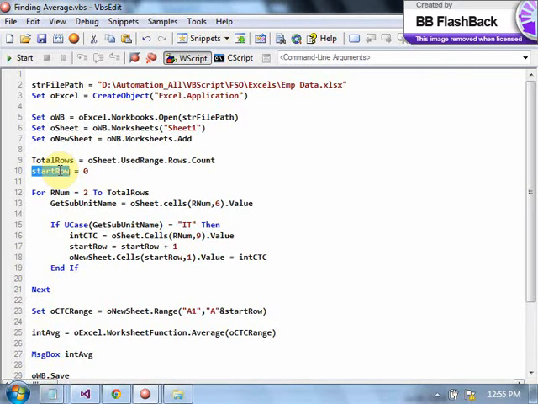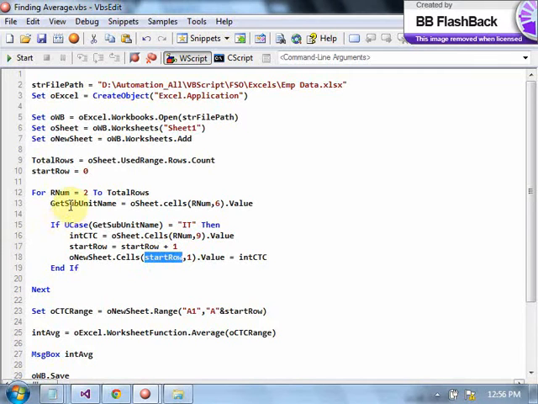So the first IT employee has come. For the first IT guy, what will be the start row? When the IT condition matches the first time, 0 plus 1, the start row will become 1. Then it will become 1 comma 1, so it will paste it in the first row.